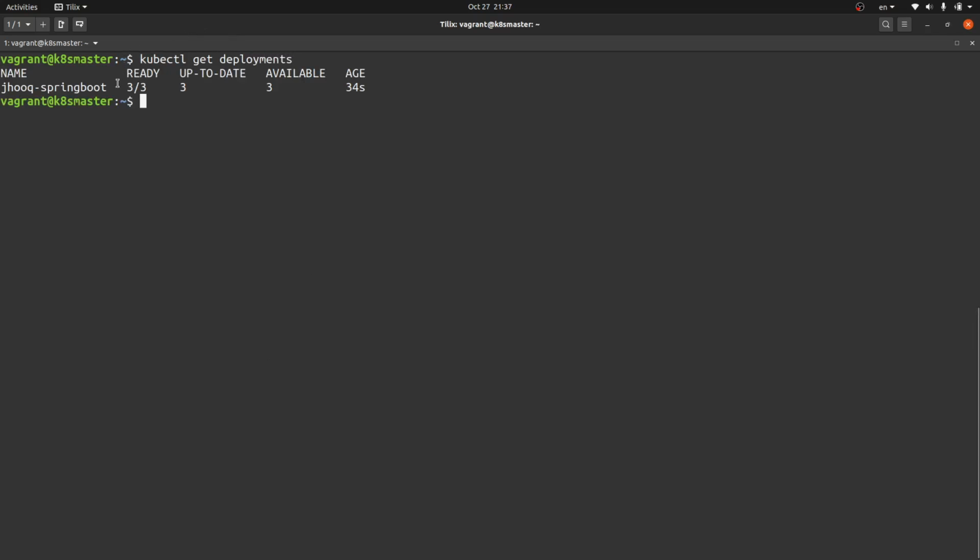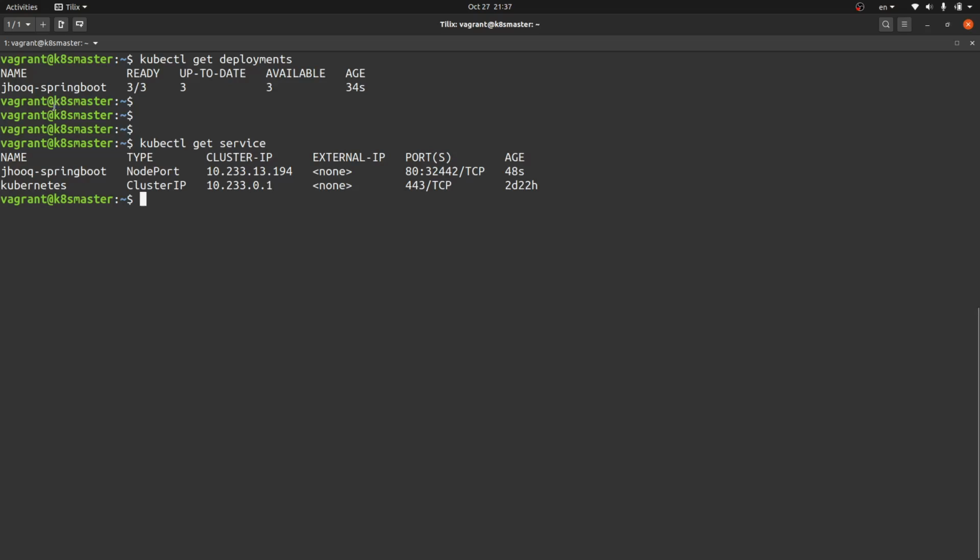Here you can see the name of the deployment, that is JHook Spring Boot, and that is ready. Secondly, we need to check the service, get service. Here, this is my application that is running on a node port with the port 3244.